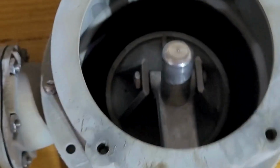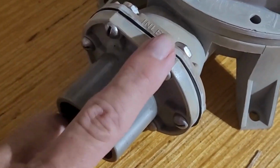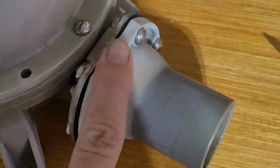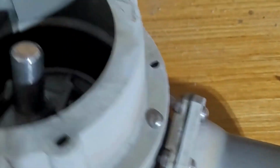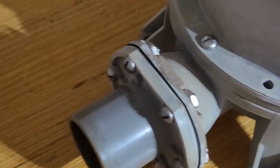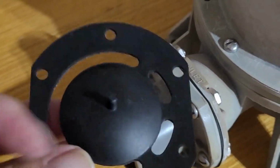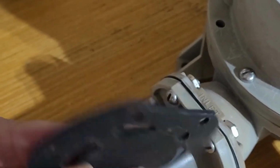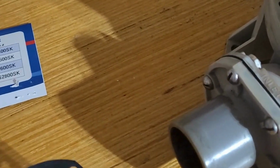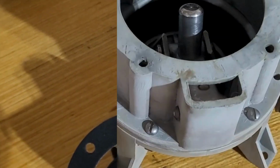All right, so now it is time to take these apart. So I need to take this one apart and this one apart. I'll probably do them one at a time so I don't accidentally get things put back together, possibly incorrectly. It doesn't look like these have any kind of marking of inlet or outlet, so when I pull the other one out, it will show me which direction it needs to go and I will follow that. All right, let's do it. All right, we got that done.